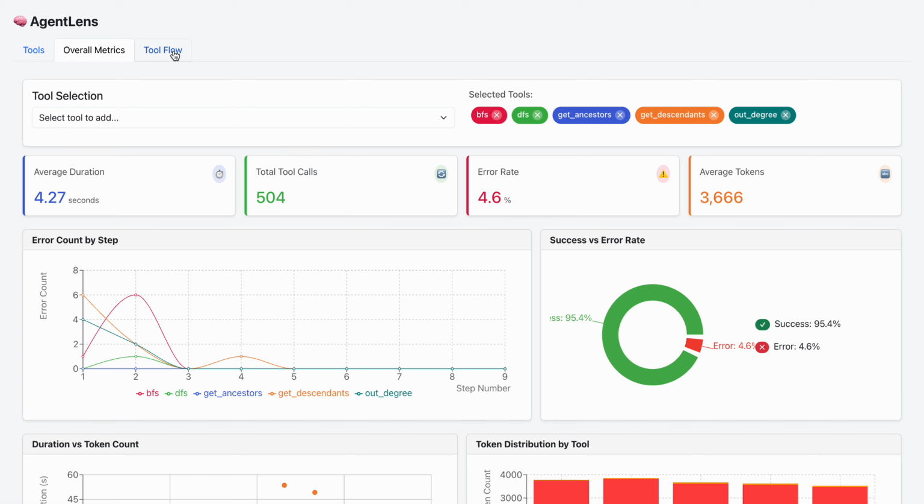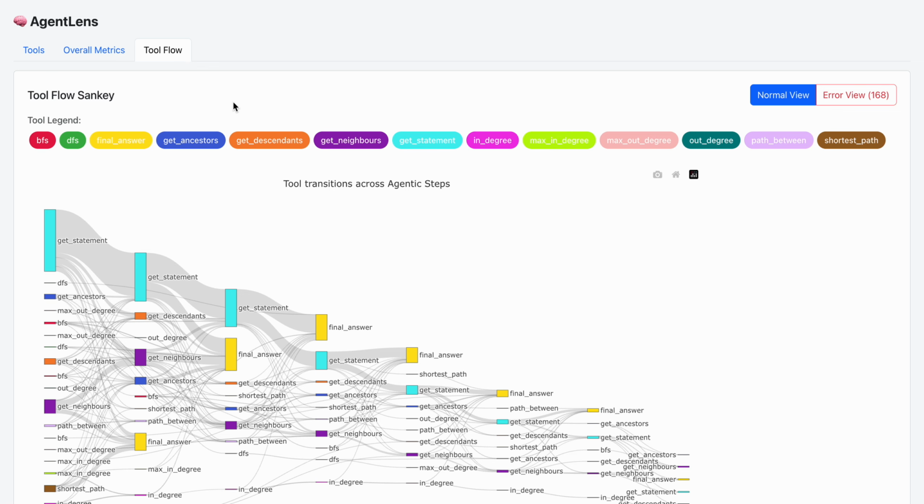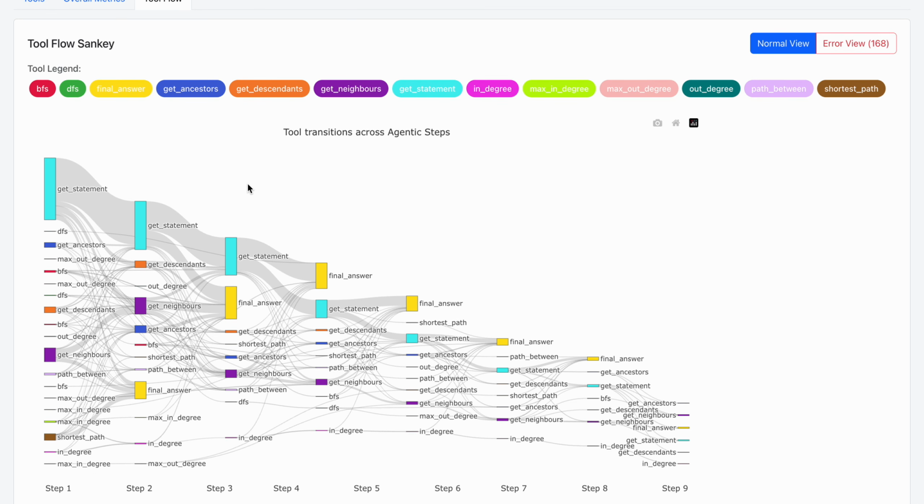Finally, we've got another view, which is the tool flow view. This is a Sankey chart which shows the transitions of the tools across agentic steps. When you look at the normal view, you can basically analyze what sequences of tools exist. It looks like a very common sequence is a triple of get statement tool calls across the system.